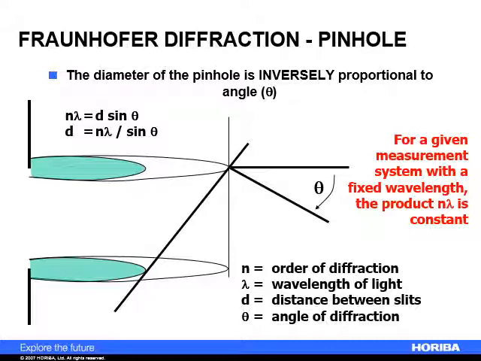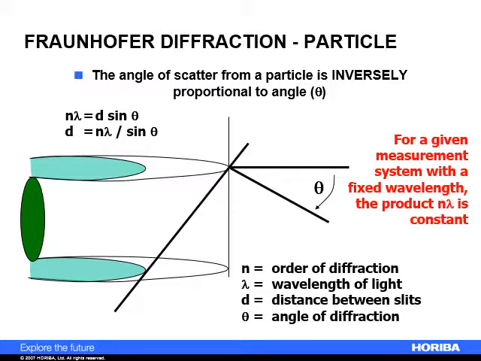Interestingly enough, if you now create a pinhole instead of a double slit, it was observed that the same math applies. The situation is the same. The realization was that if you now put a particle and look at the scattering from the edges, that's the same exact behavior as you had before. So the point being, if you have light impinging on a particle, the diffraction at the edges of the particle tells you what the size is ultimately by relating this to the math.